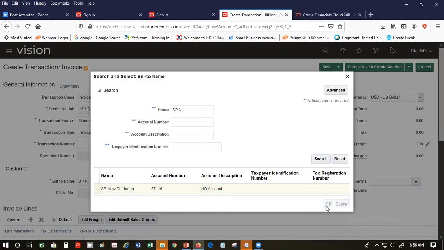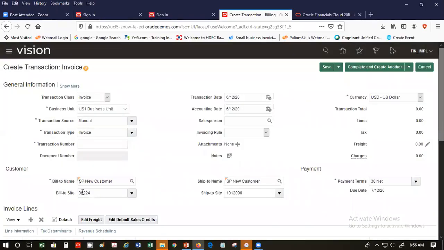So this is the bill to account, and then the corresponding ship to comes. In case I want to change it, I will get both the sides here.